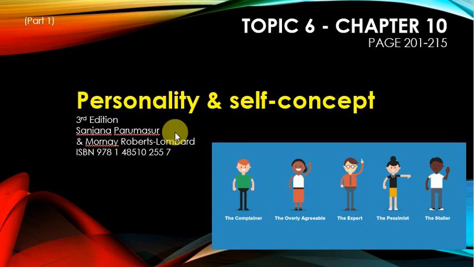Now, chapter 10, pages 201 to 215 in your manual, deals with personality and self-concept. As you've realized by now, trying to understand how a consumer behaves when making a decision, and which influences impact on the decision they take, is rather challenging. If you add to that how they see themselves, self-concept, and their personality, which could be a combination of many traits, extroverts, introverts, aggressive people, kind people, conscientious people, it makes it even more challenging to completely understand how the consumer is more than likely to operate and make a decision.